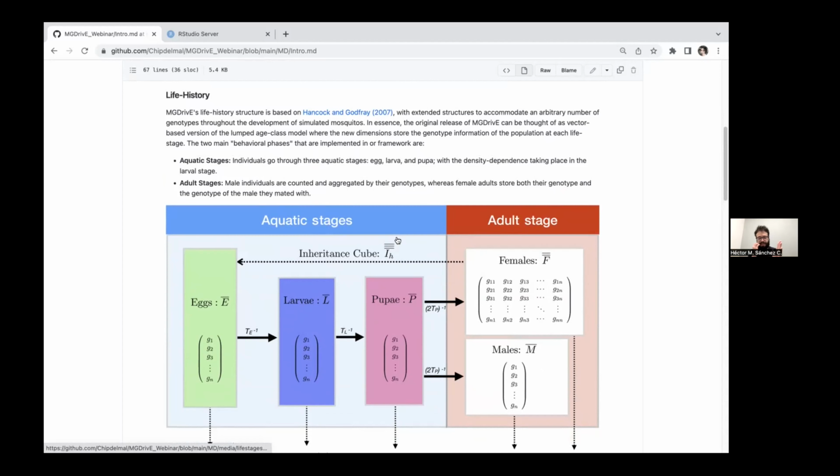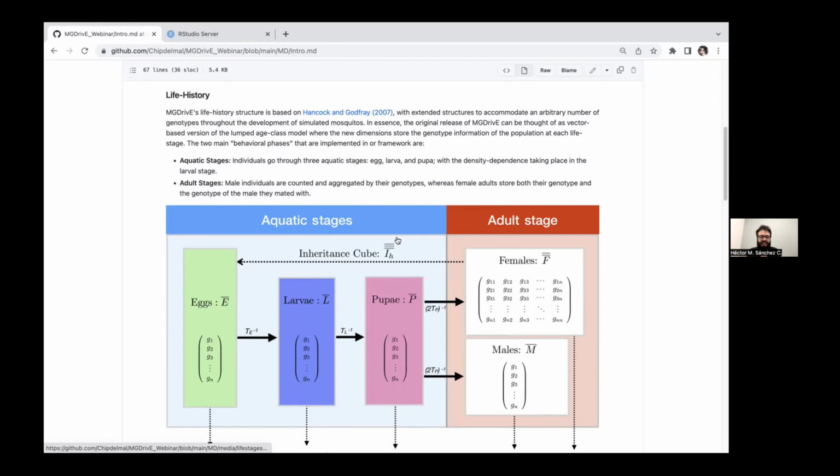Mosquitoes go through their egg, larvae, and pupae stages, and we keep track of their genotypes in metapopulations, let's say in larval habitats. They all mix together in a larval habitat, and we keep track of the counts with the breakdown of each genotype. They transition through these three phases.